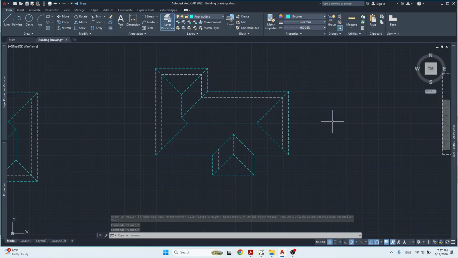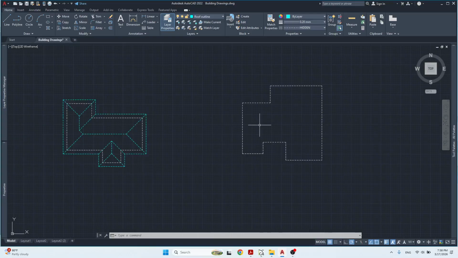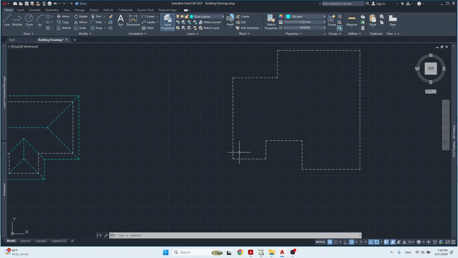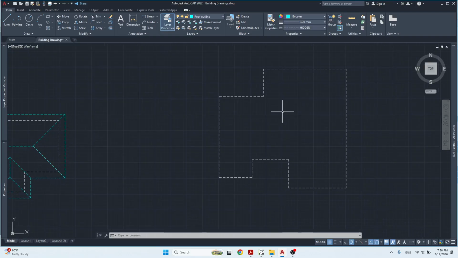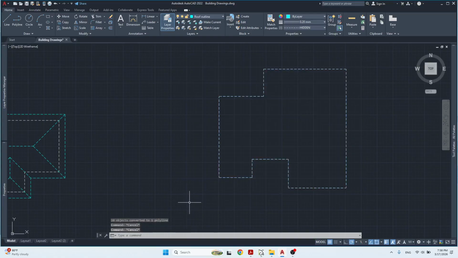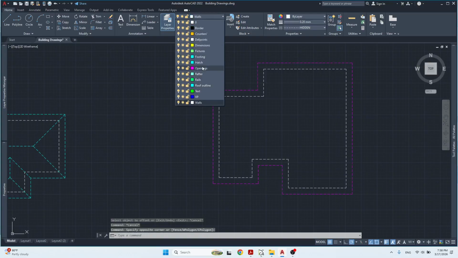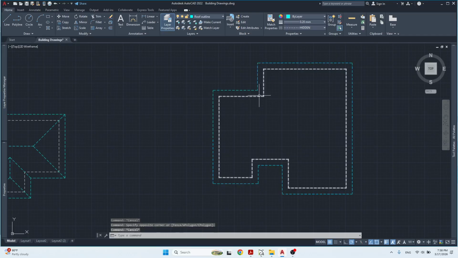So let's look at a fairly more complex one, because a lot of houses these days have these twists and turns all over the place. Now these examples are if I'm just using all hip roof, right, and all sections. So how would I approach this one? Same thing. So let me merge these so that I can offset 2 feet. By the way, the offset could be whatever. I'm just using 2 feet. Let me just switch this back to the roof outline, and then let me just explode these. Right. So how would I approach this?